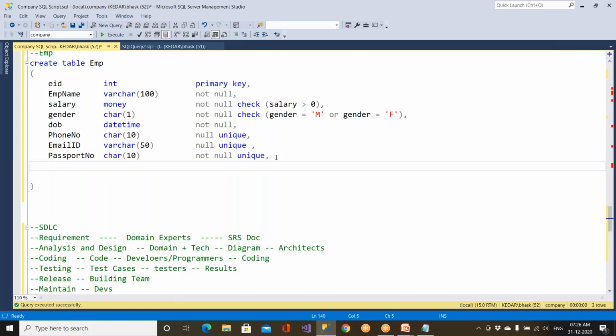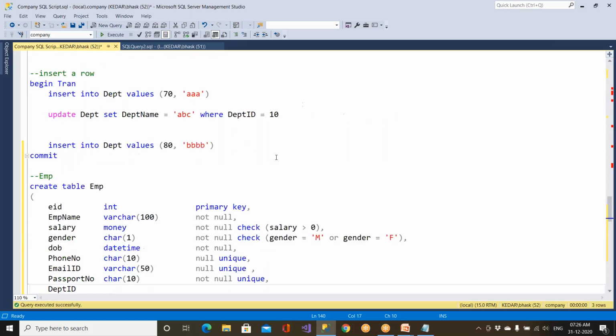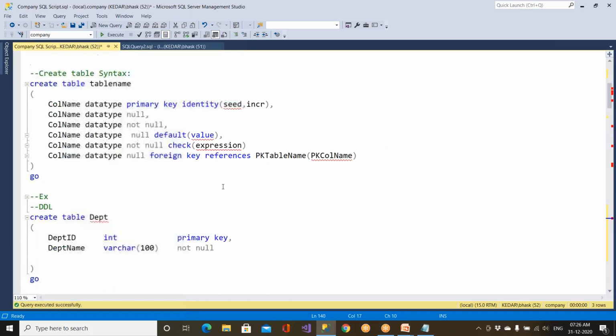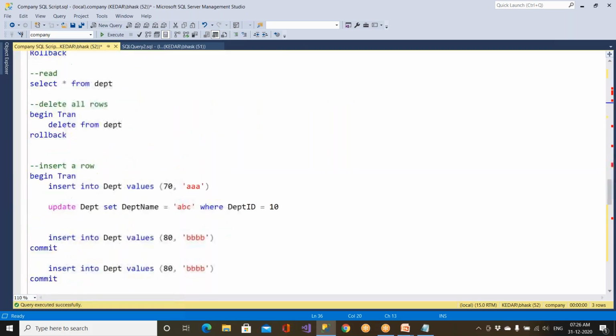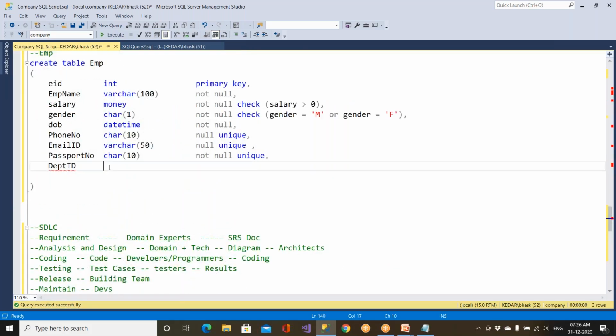And comma, I wanted to have which department this person is working in. Department means we have already created a department table. So department ID integer, whatever the data type is, the same data type has to be there. Otherwise, you'll get a lot of issues. Clear? Integer. Then, I told you foreign key will allow null.